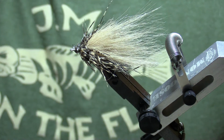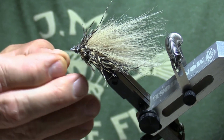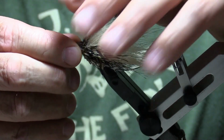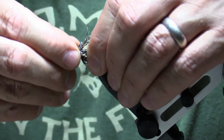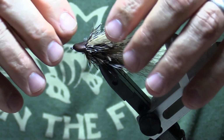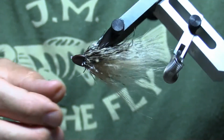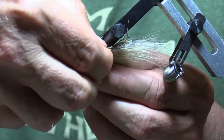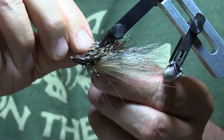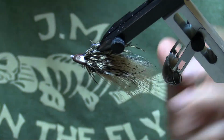Now we're going to take our helmet and put it on so that the eyes are facing down, because this thing is going to ride upside down, or hook point up. Grab a hold of that, jam that on so that you can see the eye of the hook. Okay, just like that. Take the time to look over the fly and spread out those pectoral fins, so that when the glue hardens, it hardens out like that. Smear them out, spread them out.